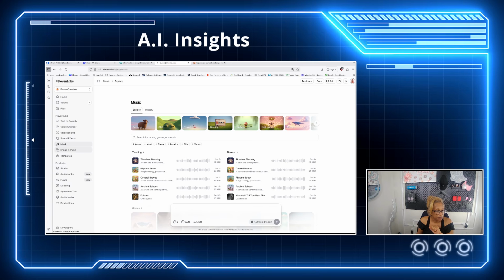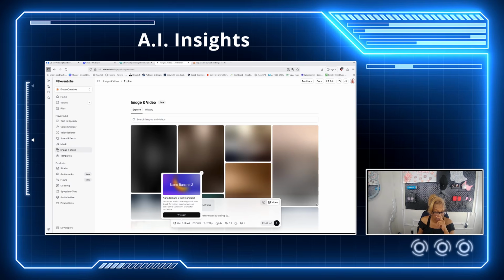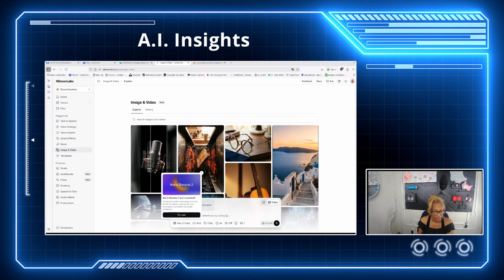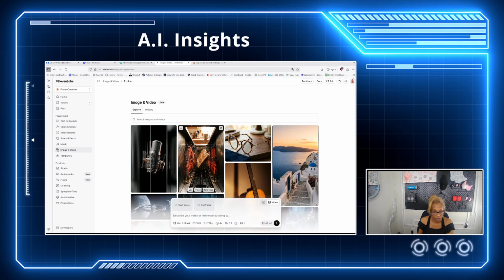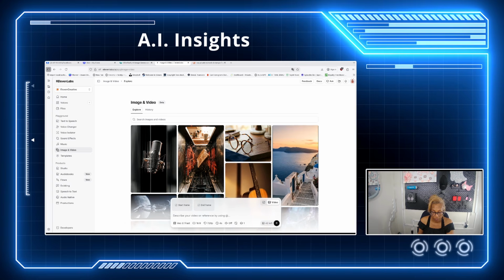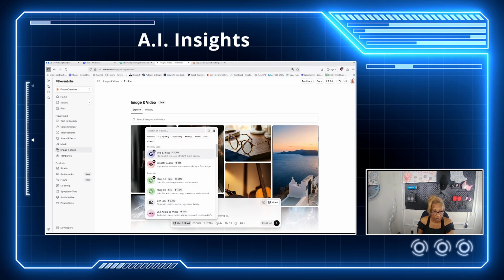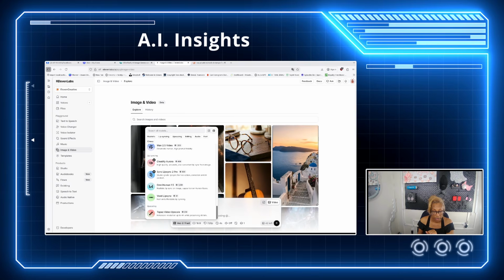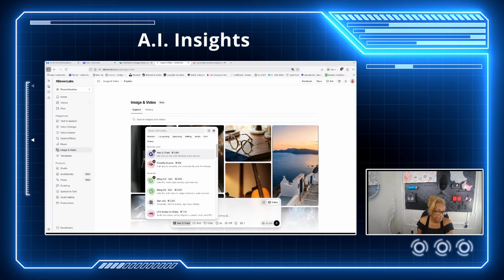And then we're going to play with the image here, image to video. And they do have the Banana 2 here. So we're going to try. They have a start frame, end frame. You can toggle from image to video. They have different models here, so you can pick and choose different models. You can do realistic. They have lip syncing. Sorry about that. You can upscale. You can edit. You can do audio fast, all that stuff.